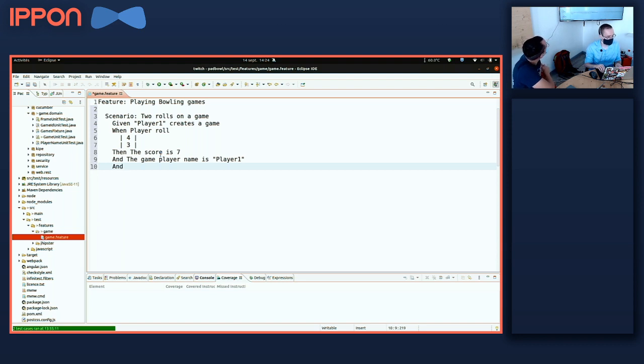The game has an ID. Well, yeah, of course it will have one because I created it and then rolled on it. But we can check the frames. Yes, that's it. We can do something like that.